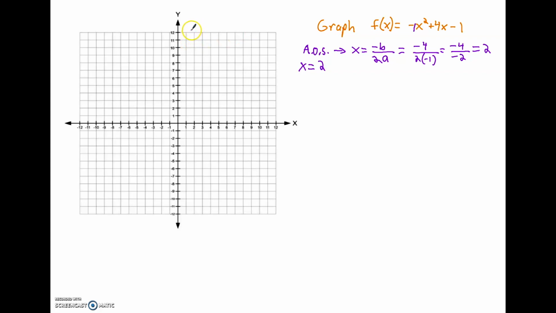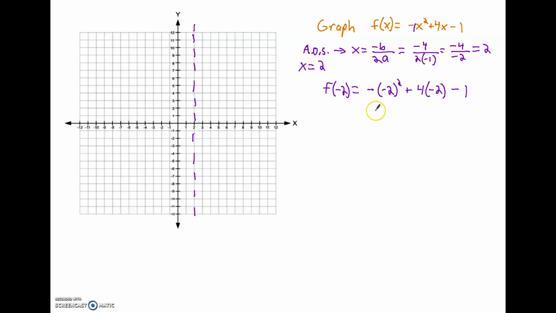So again, let's plot that, right? We definitely want to put that down here, because if we don't, we will be skipping an important step. I like to, again, show everything as I do it. So now that I have x equals 2, I'm going to plug that into f, and that is going to give me my y value. So f of -2, well, that's going to be minus -2 squared plus 4 times -2 minus 1. Now from here, all I did was plug in -2. Just be very careful with your signs, especially with the calculator. Use those parentheses. I'm going to find my y value, my vertex.